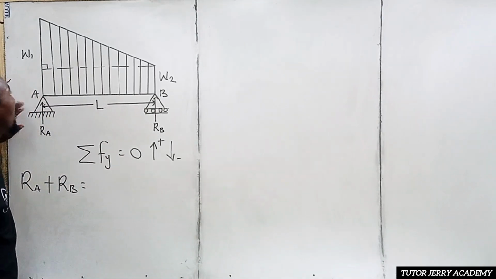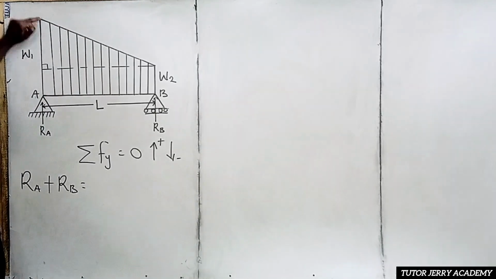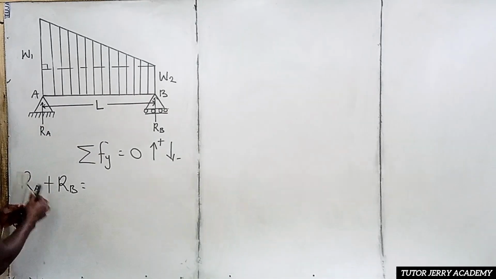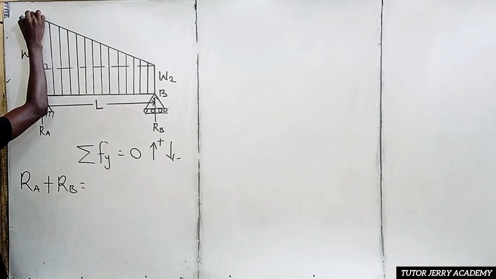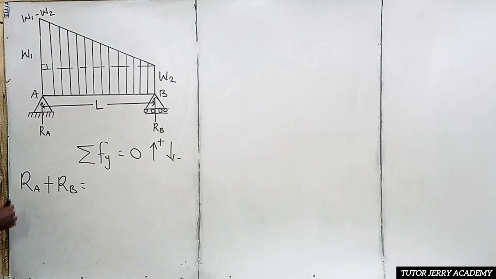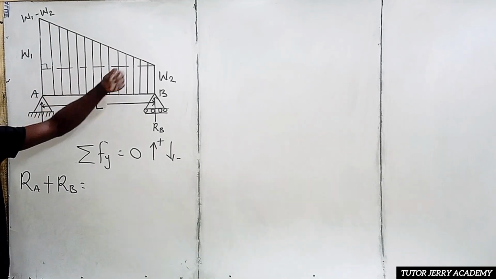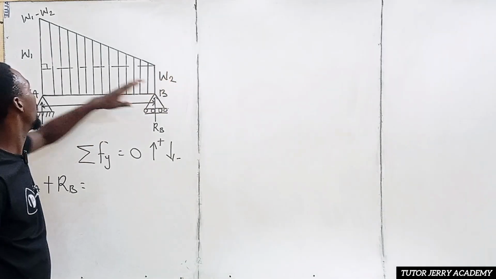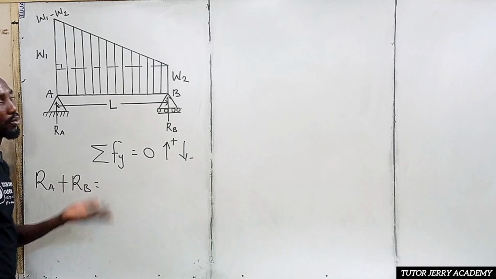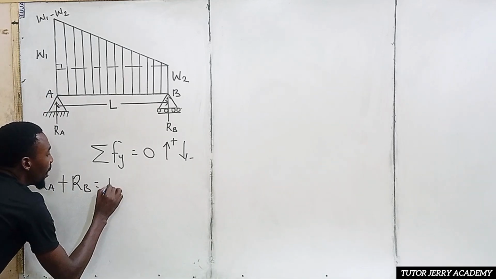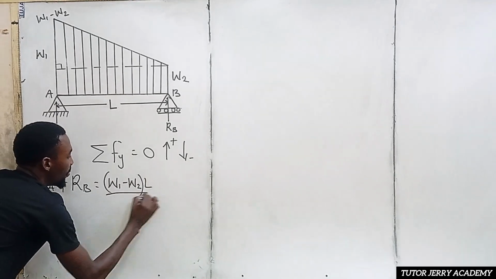All right, so the first load that we have here is a uniform varying load, and from this point A to this point is W1, from this point to this point is W2. So the load on this uniform varying load is going to be W1 minus what? W2. W1 minus W2. All right, so we need to convert this uniform varying load to a what? To a point load. And how do we do that? It is going to be W1 minus W2 multiplied by what? L, then you divide it by what? By 2. All right, so we are going to have W1 minus W2, you multiply that by L, then you divide this by 2.